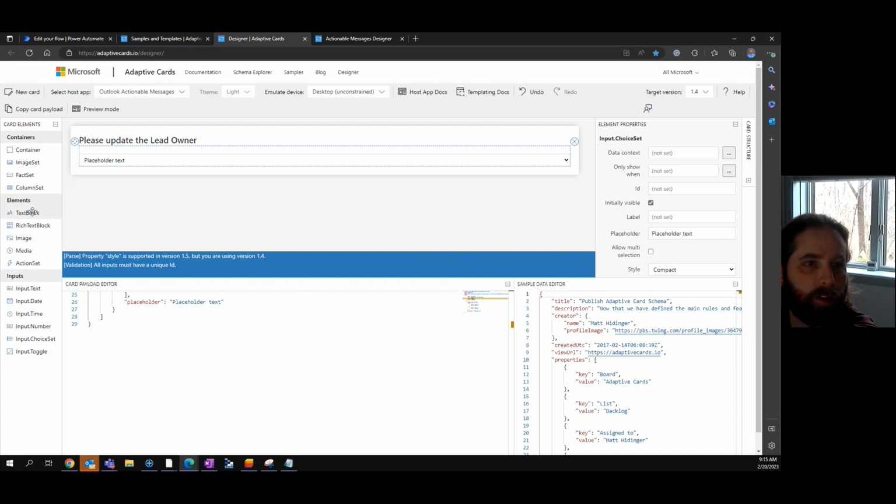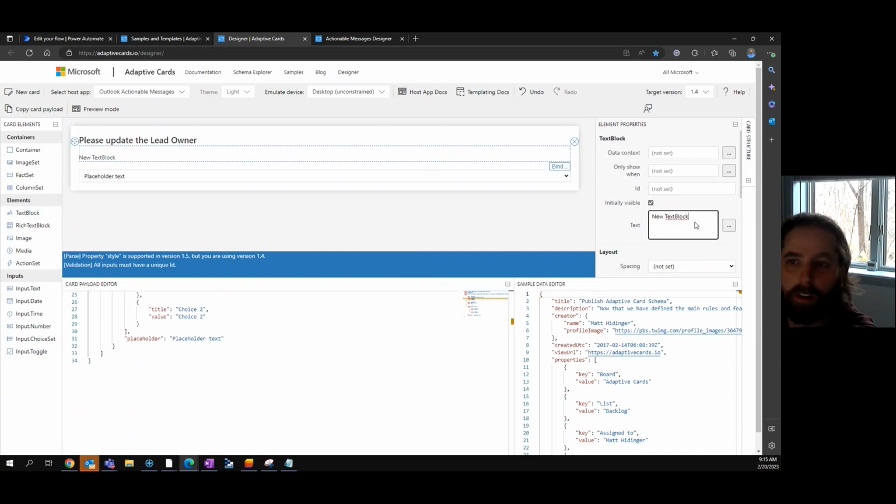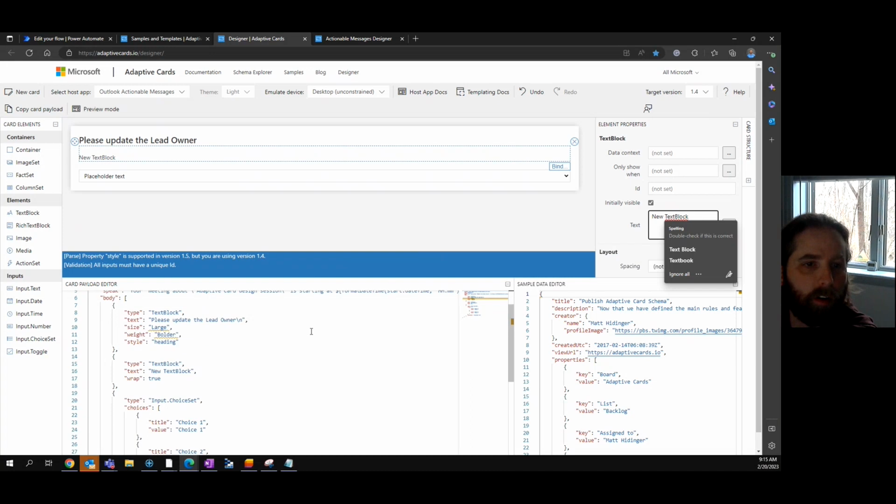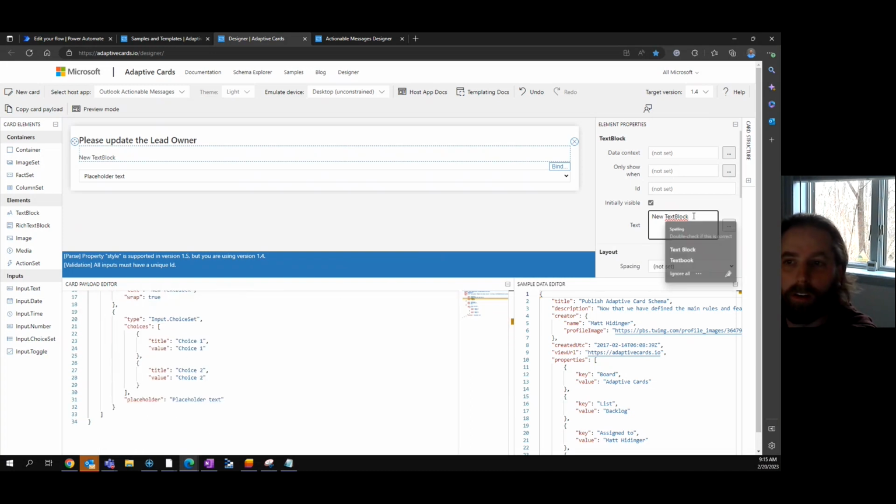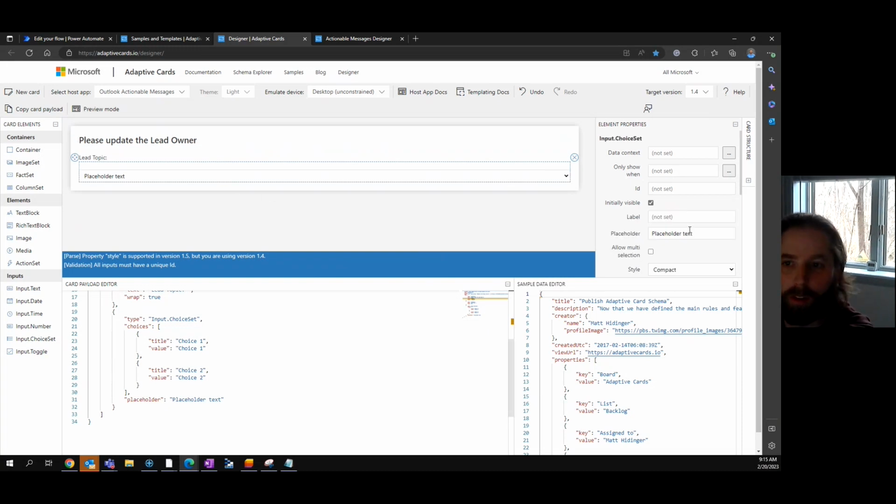We're going to do a text box here, and this will replace in the other system as well. I'm just going to say lead. That's placeholder text. This is just to say, please select.